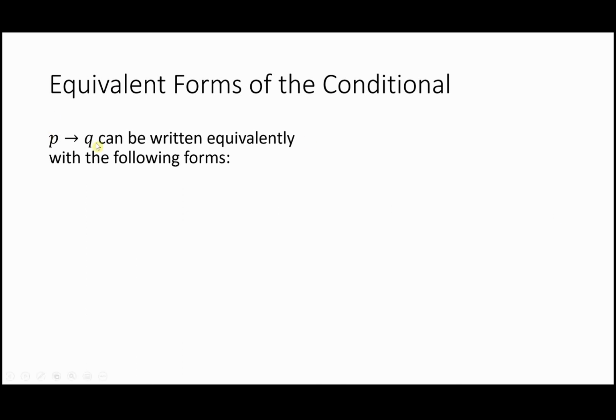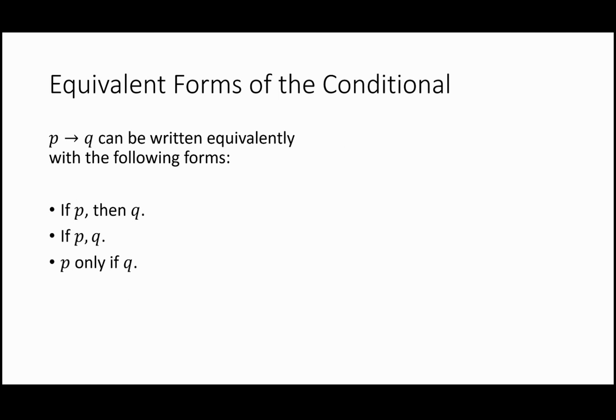This could be called P implies Q, if P then Q, right? That's actually the first one, if P then Q. That's like an English language way of representing. This is the most basic one. When you see this arrow, it's a conditional statement, and the most basic English language representative of that would be this if P then Q. But here are all the other equivalent forms. You don't even need the word then. That's the next bulleted one, if P comma Q.